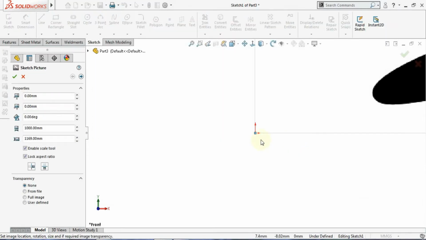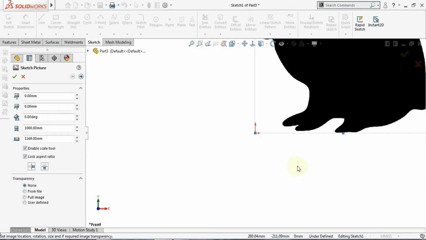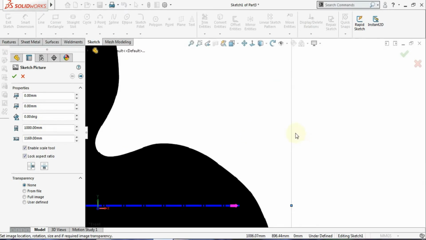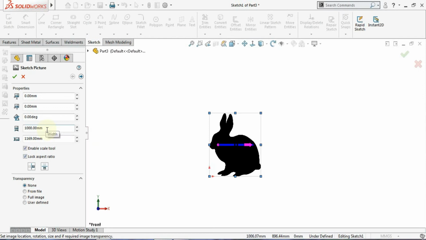Now you can see here already I have imported the sketch. You can change the parameters from here itself. If you change this x comma y value, that will shift your sketch from this origin. And if you want to go for rotation, you can drag it from here itself, or else you can give the dimension according to your requirement. Now you can see here you have one more option. So we need to go for this next option.